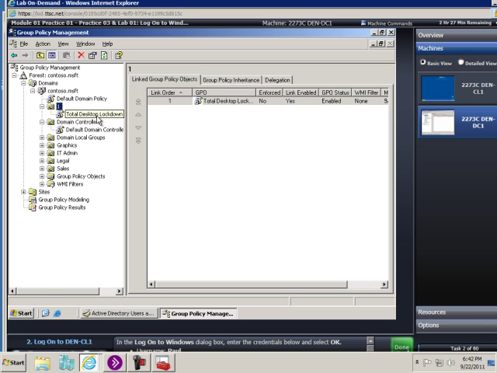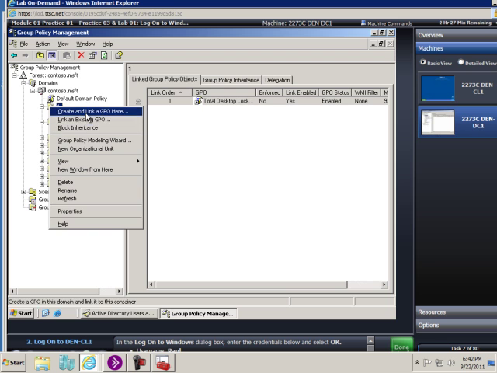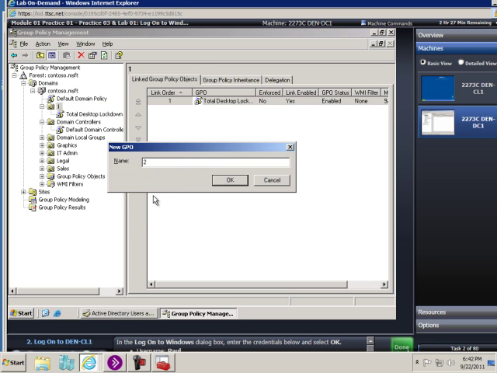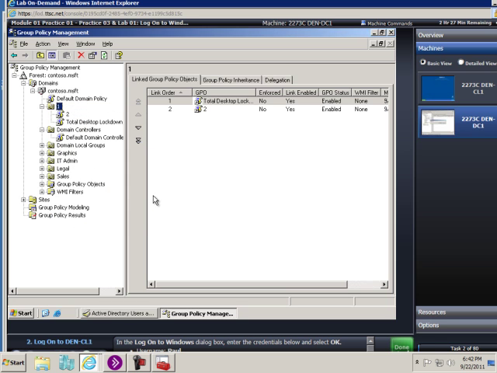And what it did is it created the group policy and linked it to this OU, meaning it's going to affect users or computers that have their objects in that organizational unit. So I could have created another one. We'll create and link a GPO. This one we'll just call 2. Just to let you see, here I have multiple GPOs applied.